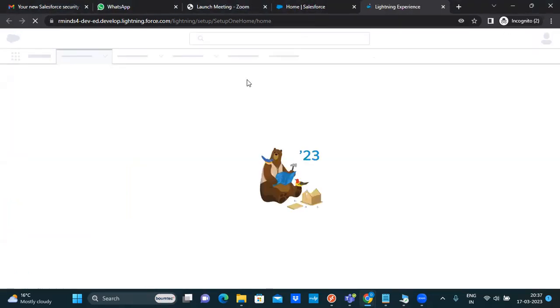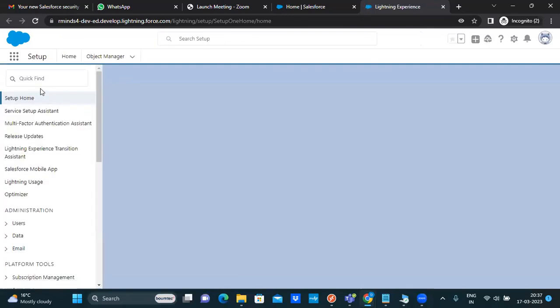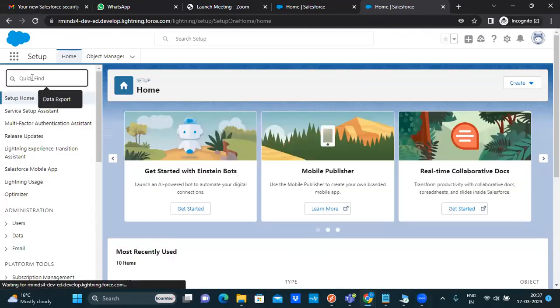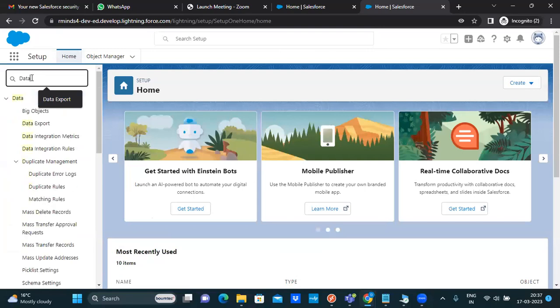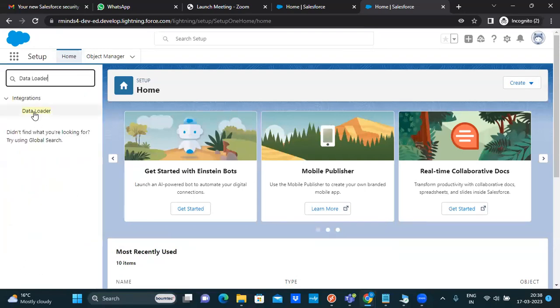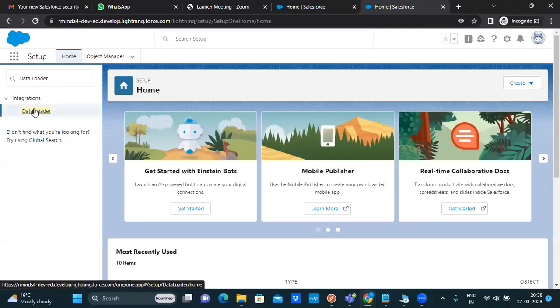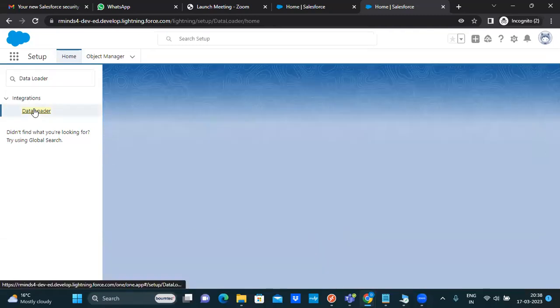To find the data loader tool, you just need to go here, search for data loader, and then install it. I hope you have had a chance to download it. If not, do it today.